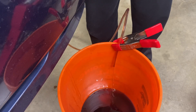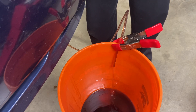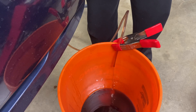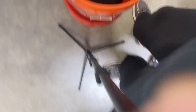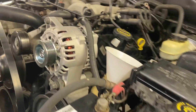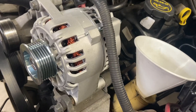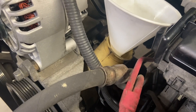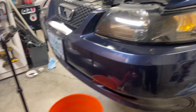After filling the reservoir probably five or six times we got clear fluid coming out, then turned the wheel left to right and repeated the process. It's all pretty clear now so I think we have it completely flushed. The next step is to reconnect the hoses the way they were, then start the car up — which we can't do yet because we don't have the oil pump on it. But when we do, we'll fire it up, turn the wheel left to right all the way, monitor the fluid level, add as needed, and then the job is done. That's how you flush the power steering fluid.